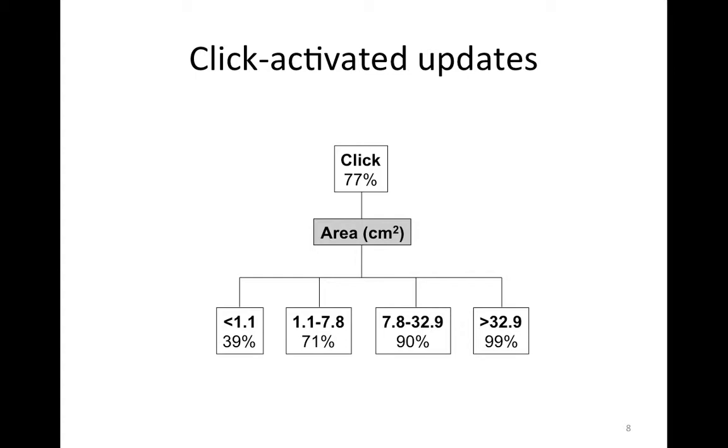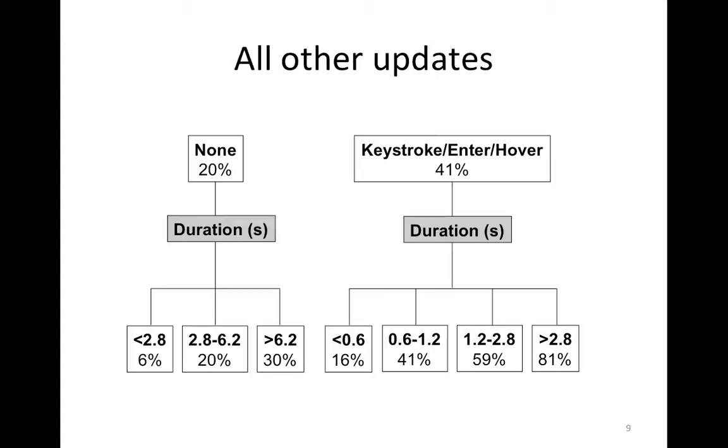Well, one of the main reasons is that there are lots and lots of updates that occur in response to a click, and they're not necessarily the ones that participants were expecting. Some of them were just things like updating text fields and tiny little icons saying that something was happening. So if an update was very small, people tended not to view it, but of course the larger it got, the more likely it was that they viewed it.